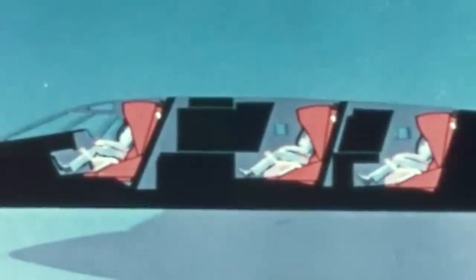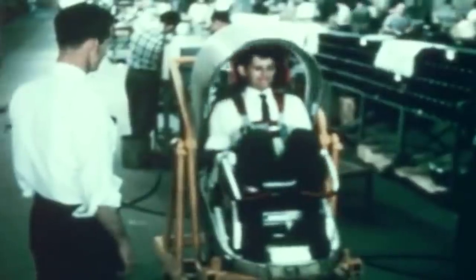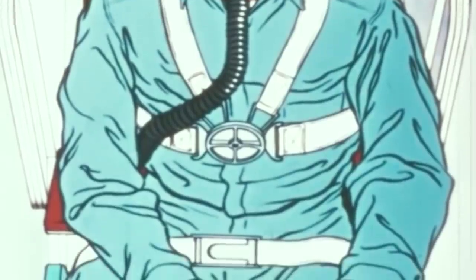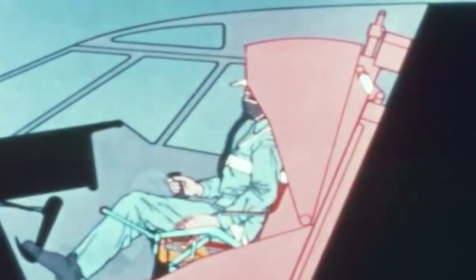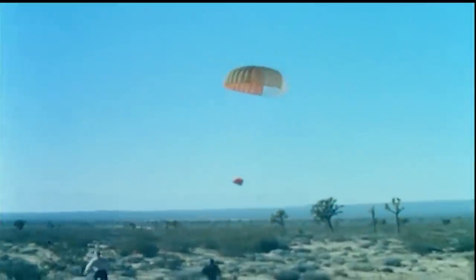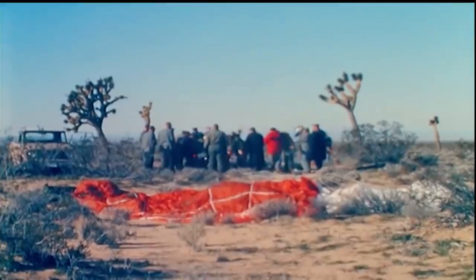The B-58's wasp-waist fuselage was no exception to unconventional innovation. Each of the three crew members — a pilot, a navigator or bombardier, and a defensive systems operator — had their own compartments. Separated by equipment, the team passed along notes via a string system that ran along the cabin's main wall. Convair engineers were required to create a unique emergency ejection device, as conventional designs from the era weren't suitable for supersonic speed. After a few years and some unfortunate accidents, engineers developed a novelty escape pod consisting of a protective shell armor enclosing the seat and control stick with an attached oxygen cylinder. This armor allowed the pilot to continue flying even when in the pod and to maneuver into an optimal ejection orientation. The capsule could be used as a flotation device, and the crew member could use the shell as a life raft. Unusually for the period, these innovative ejection systems were tested with live animals, including bears and chimpanzees.